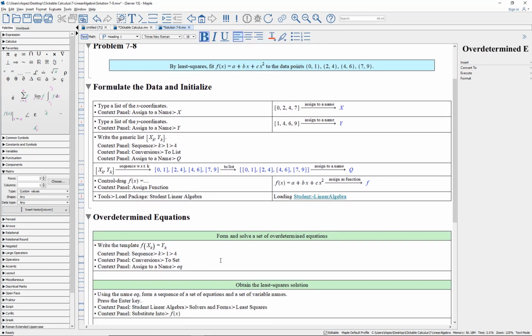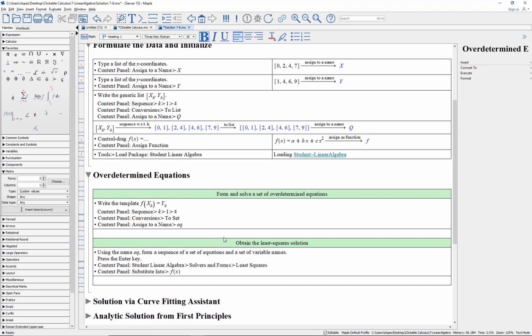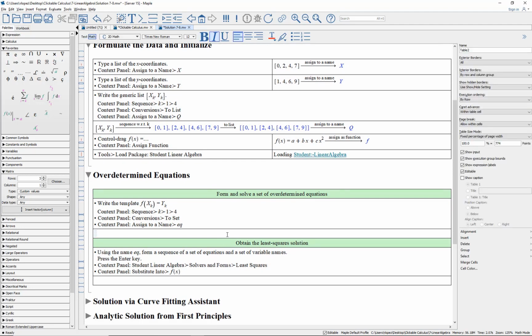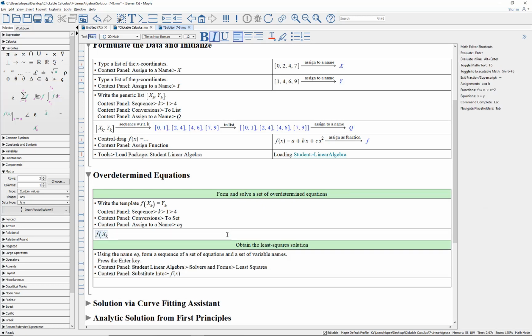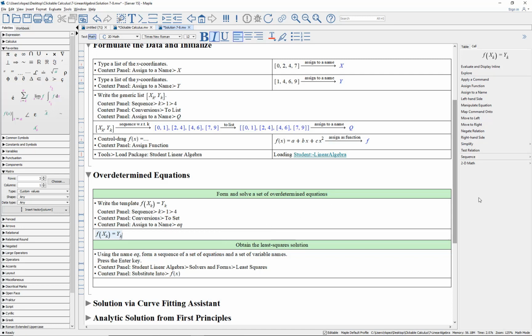So I have overdetermined equations. So what will these equations look like? Well, the generic equation is f of x sub k equals y sub k. I want a sequence of those.